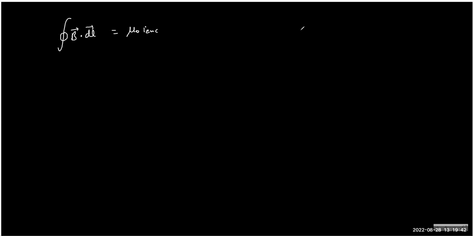So let's say we have a loop like this, now this is the Amperian loop. If this is the Amperian loop, and I choose to move this way, now you know what sense the dL will get. And now we have some current carrying wires.